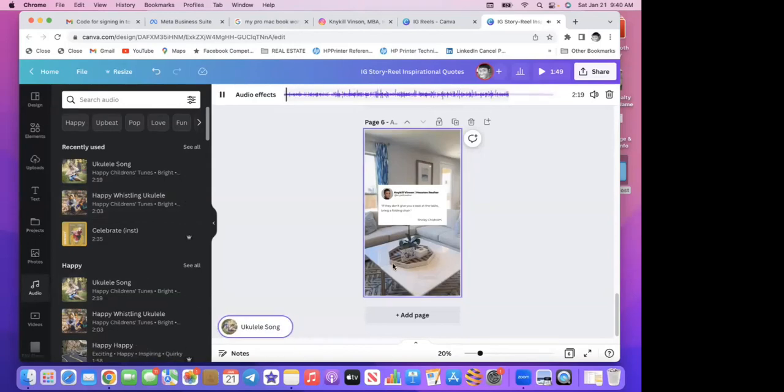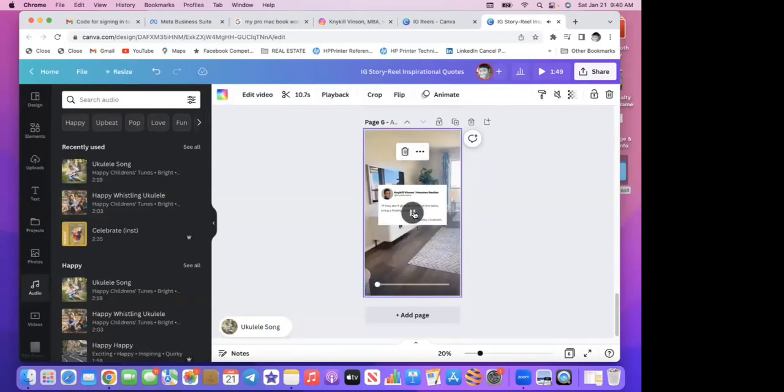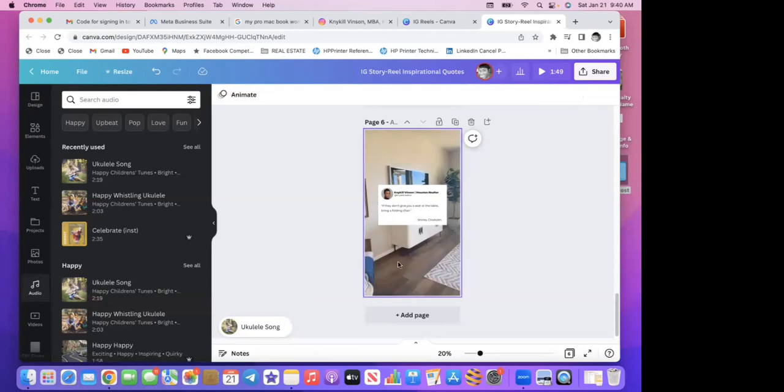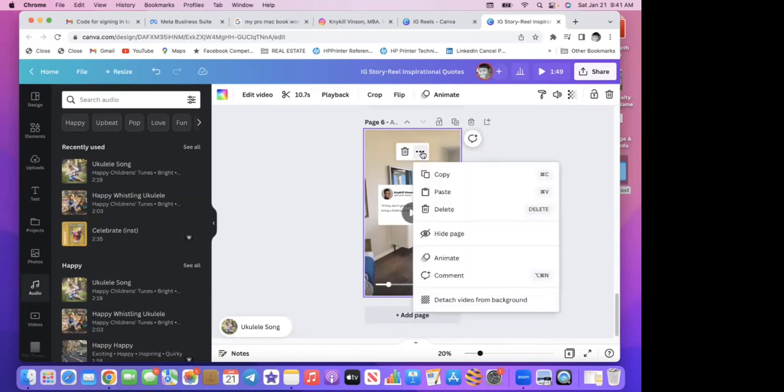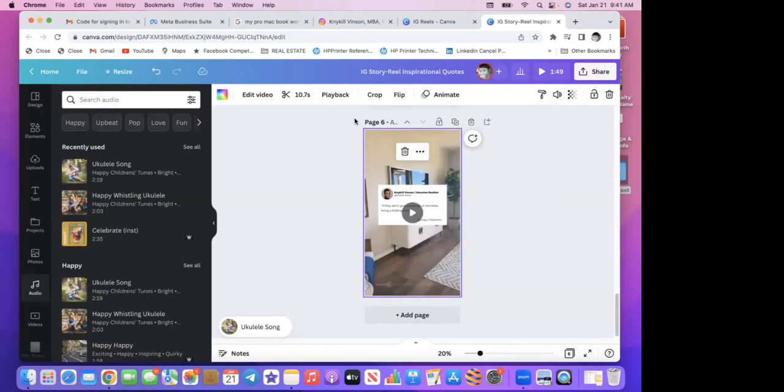Let me see something. Okay, hold on one second. There's a way to adjust the audio. Now, I just learned this, so sometimes I have to play with the audio on the video versus the audio on the actual reel.